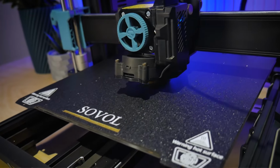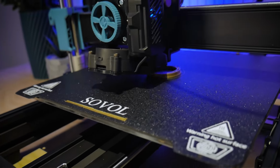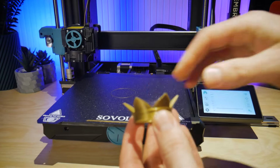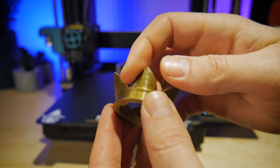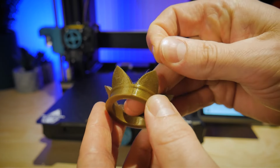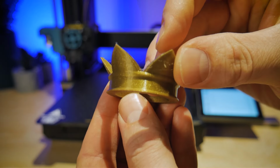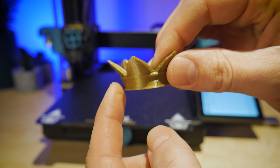I switched up the colors yet again to a metallic gold, and in the past with this material, I also experienced some nozzle clogging on occasion, so I played it safe with an elevated nozzle temperature, so I fully expected to see a little bit of stringing in this part. But because of the higher nozzle temperature, the one thing that I was concerned with was the overhangs on the peaks of that crown. And this would have been even more of a challenge than those gray teeth that I showed you guys a moment ago.